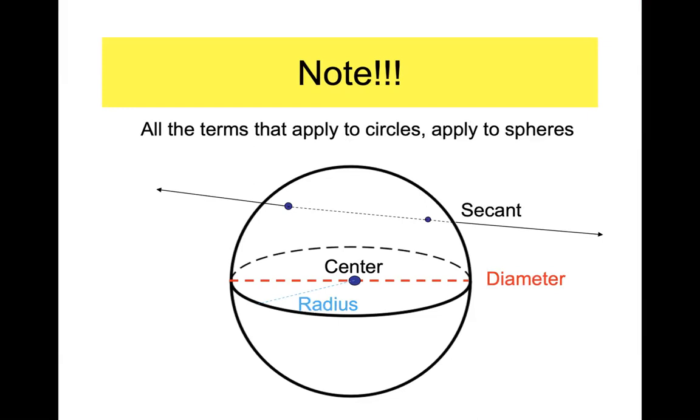And then one thing I want to point out on the secant. It's really hard to tell, since we're drawing this in two dimensions, whether those two points are on the front of the sphere or on the back of the sphere, or is one on the front and one on the back. You can tell all that information from the dashed or dotted line. Notice the point on the left is solid up until the point. That would mean that point is on the front of the sphere. Then we go dash, dash, dash, dash, dash, then we go to a point, and then it goes dash, dash, dash to the end of the circle that made the sphere. Therefore, that second point, the point on the right, is on the back of the sphere. Drawing three-dimensional things in two dimensions can definitely lead to issues.